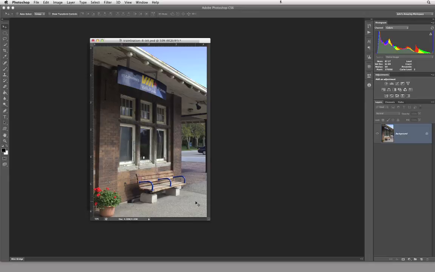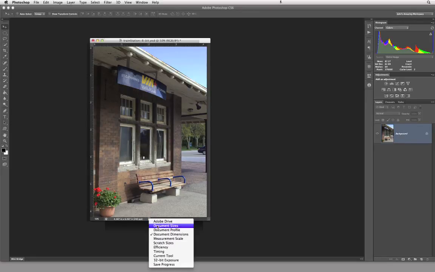Now, what I want to do right now is just demonstrate a few things about file size and resolution. In order to find out the actual size of our image in pixel dimensions, we could come down to the bottom of our document where we see some text and a little right-pointing white arrow, and choose Document Dimensions from the contextual menu. And then you can see that we have this at 240. So this is sitting at 240 pixels per inch, not the 300. This is typically what we get out of our camera, and I've just left it at that.